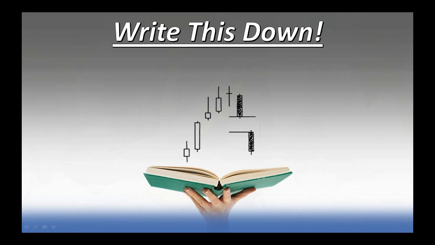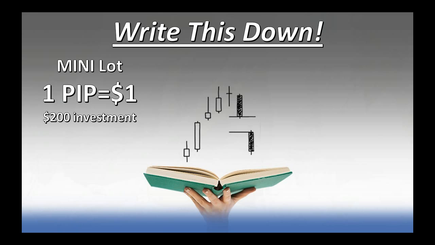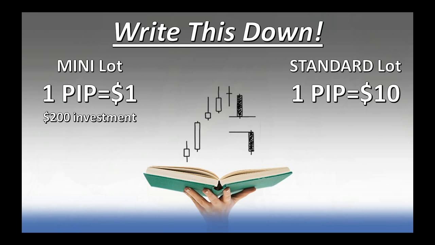Perfect. So if you're taking notes, awesome. If you're not, you want to write this down. In this market, we trade in units called lots. Now, there are standard lots, and then there are mini lots. A mini lot controls $10,000 of a currency, right? And each pip is worth $1. Now, a standard lot controls $100,000 of a currency, and each pip is worth $10.